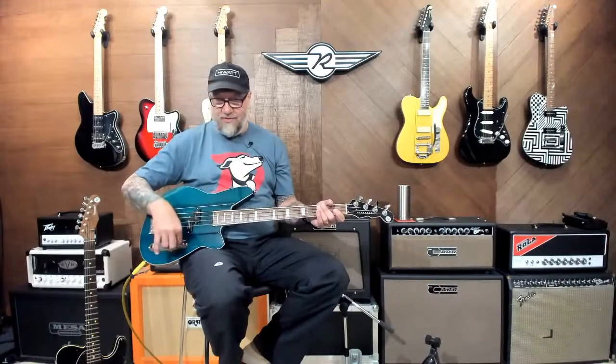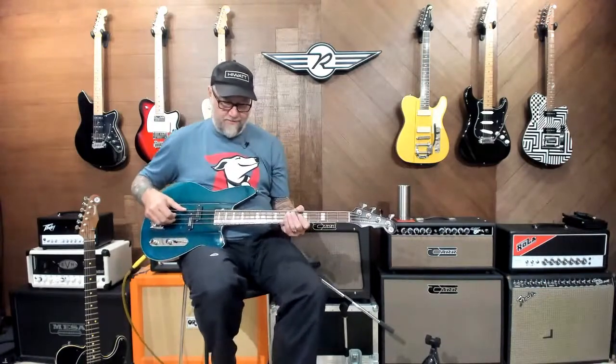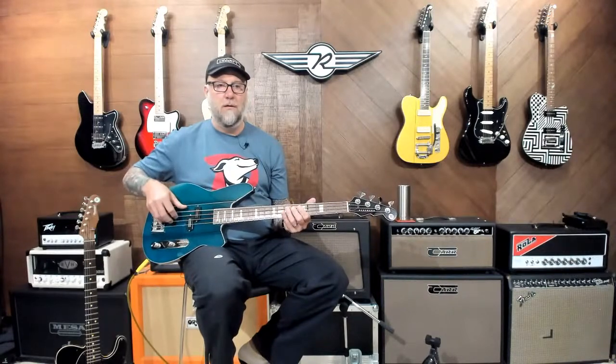What would be the bridge position, or with the three-way switch closest to the volume control, is Joe's P-Rails pickups wide open. And that's a really cool little Stooges thing I had going there. All the way the other way, hold on, LG, let me get through this and then I'll answer questions. All right. All the way the other way is this sort of muted, what would be a neck pickup kind of a vibe where the mids are shifted. And in the middle position, it splits the difference.